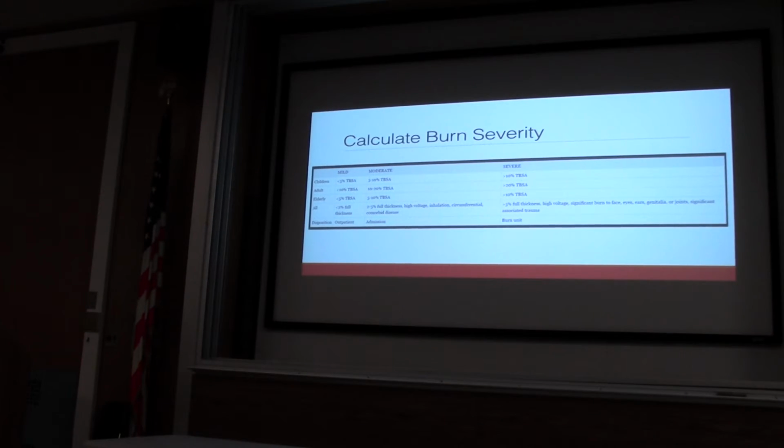There's a classification of burn severity. I'll leave it up there for a minute. I don't want to go over it in depth or ad nauseam, but just be aware that for children and the elderly population, a lower percentage is going to classify them as a higher severity when it comes to moderate. And then pretty much any full thickness burn over 2% is going to be something that you want to take seriously. That classifies admission or maybe transfer to a burn center.